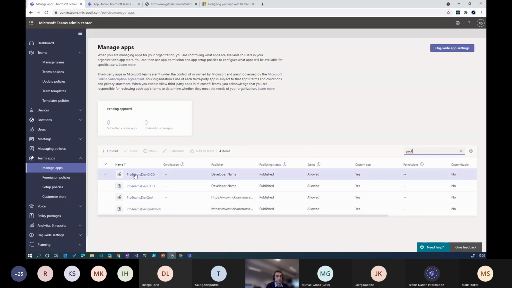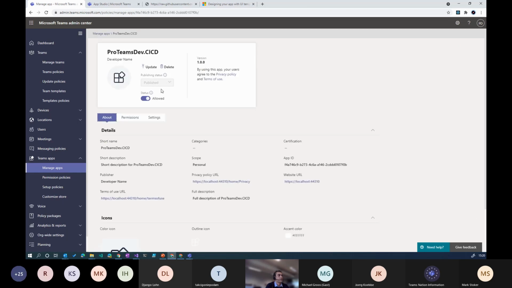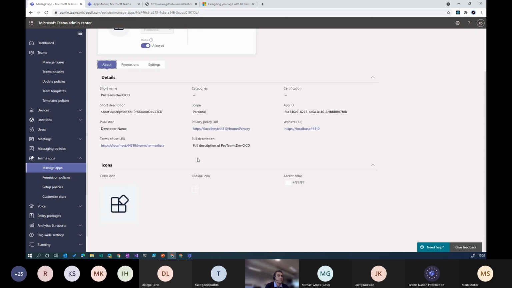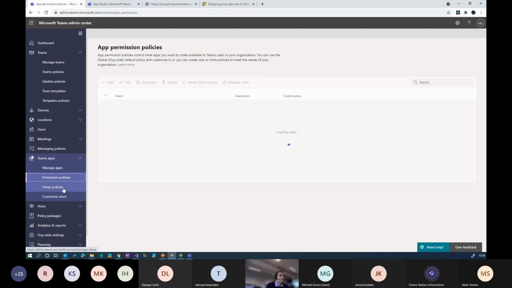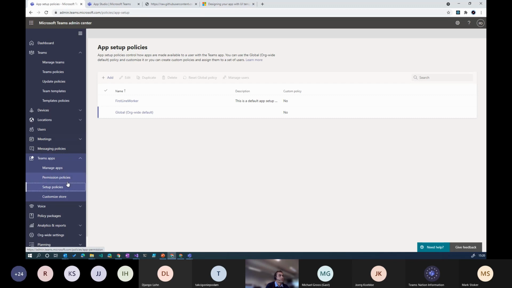As you can see here, they're both published. I can still say, okay, I want to change the status to submitted and all that stuff, which is a little bit easier for the administrator. But as you can see here, there's a different app ID, of course. But still, you need to have a test user base. And then with this set of policies and the permission policies, you can just switch them around.